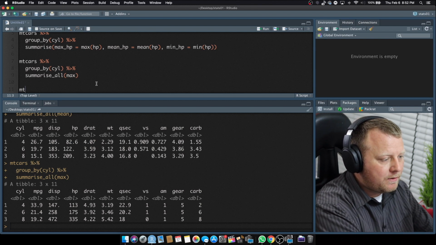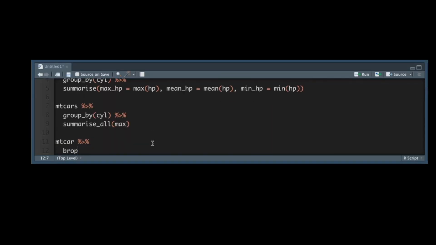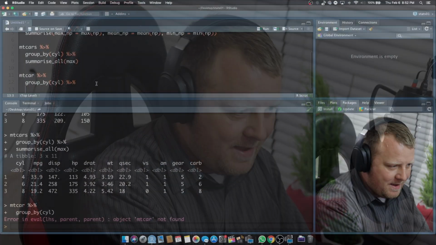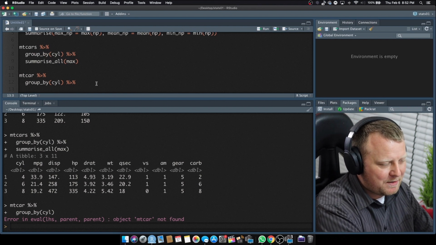And let's do the same thing, except, all right, let's group it by cylinder again. So group by cylinder, and I'm hitting the wrong buttons. My keyboard shortcut, Command Shift M. My keyboard's not a Mac keyboard, but I'm on a Mac, so it gets confusing sometimes.